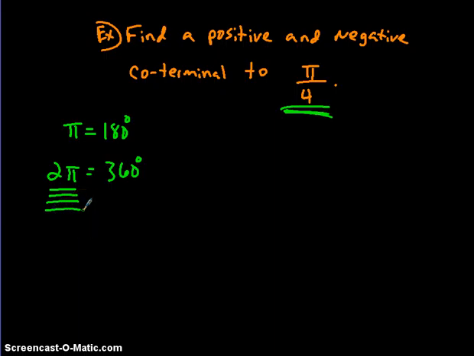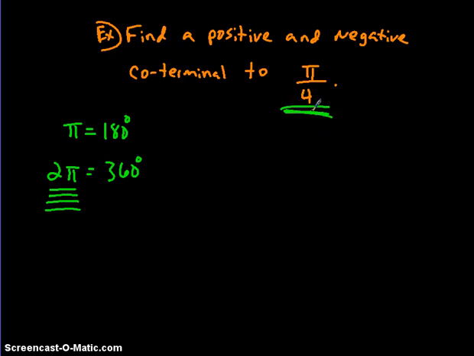So what you could do is you can either add 2 pi to it. Some students just really hate working with fractions or whatever. So they would just change this into degrees, then change it back into radians later. Well, that's fine. You know, some of the angles, like we already know that pi over 4 is 45 degrees from previous lessons. But I'm going to show you how to do it without having to do that. If you're more comfortable with that, fine.